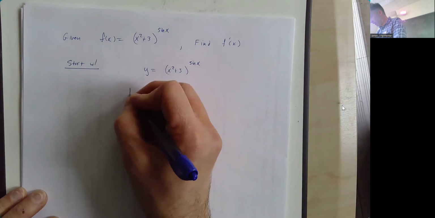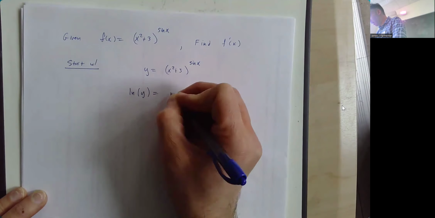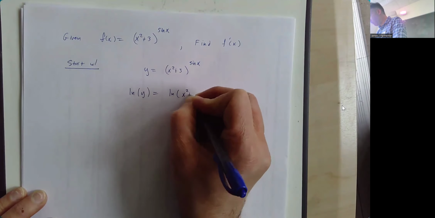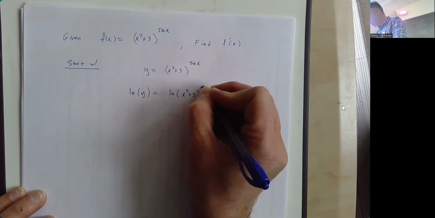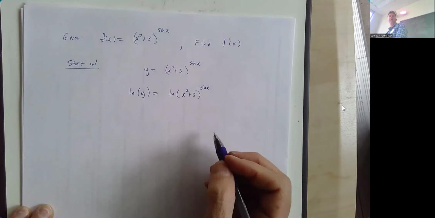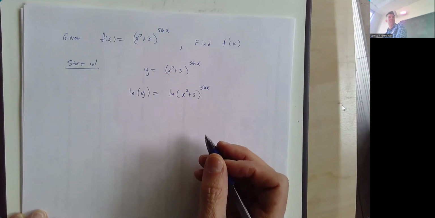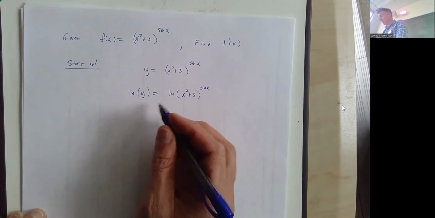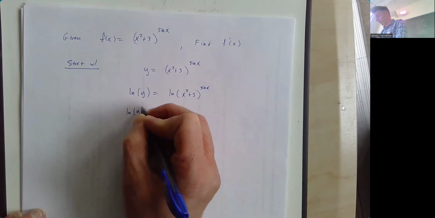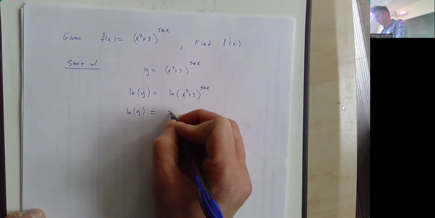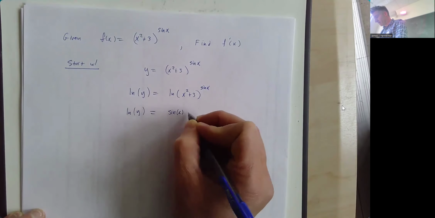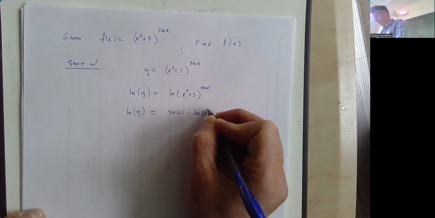So then we're going to take the natural log of both sides. And the reason or the motivation for this is that that variable in my exponent, I really would prefer it is not a variable in my exponent. I would prefer I don't have an exponent. And taking the natural log of that then allows me to bring the thing in the exponent out of the exponent and have sine of x times the natural log of x squared plus 3.